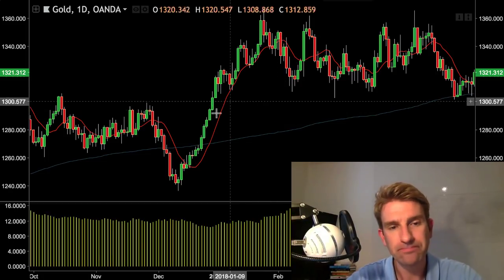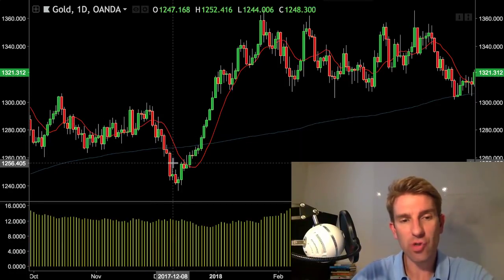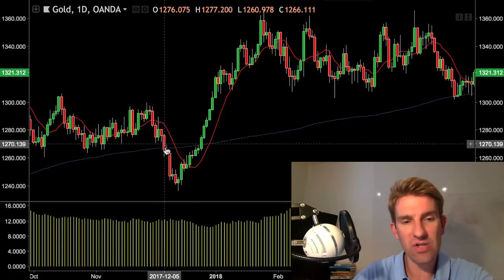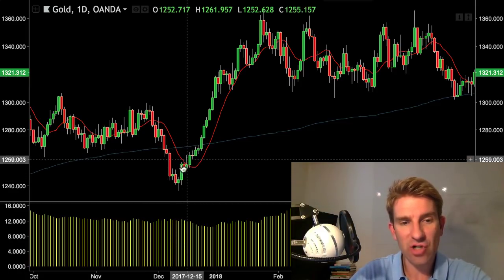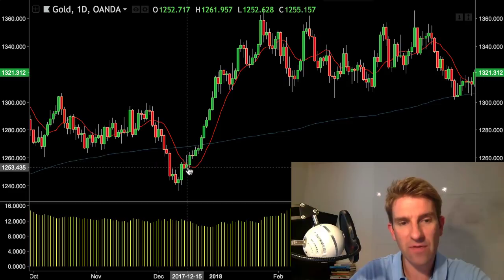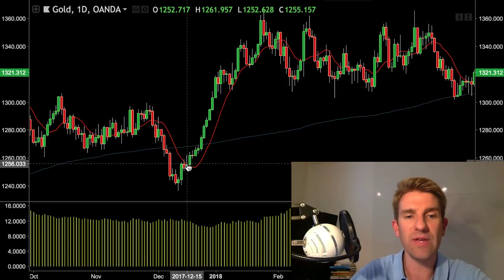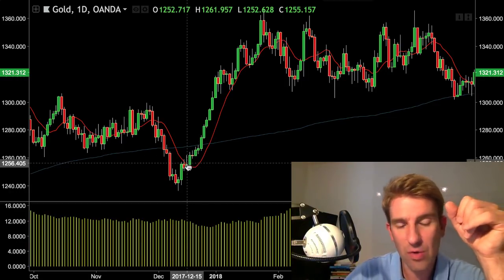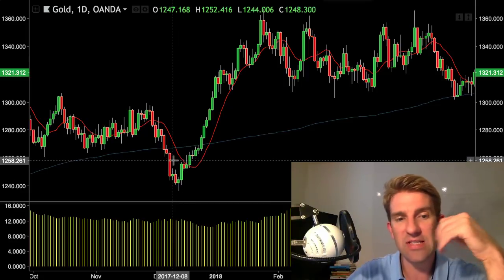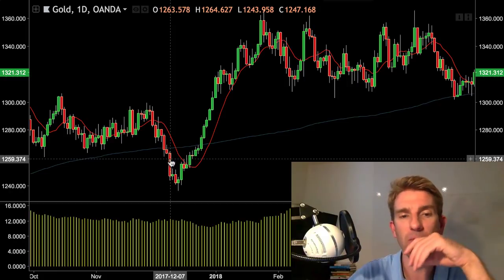Okay, so gold, for example, right here. You would have a short setup as the price goes below the 200 period moving average. Price comes up and it touches just above, but you don't get a close below on the next day. It's still there, it's still above the moving average. So you've got no signal. Even if you kind of look at that and you ended up taking it, the risk is the prior day's candle. So we're talking $4 or $5 stop.